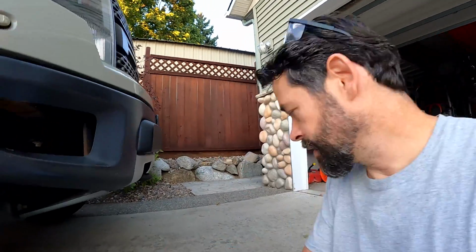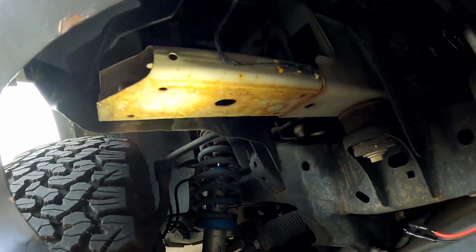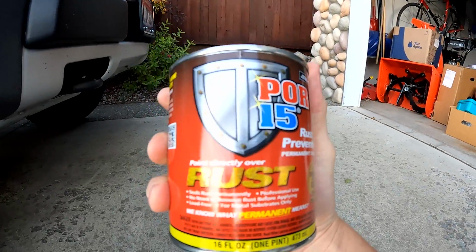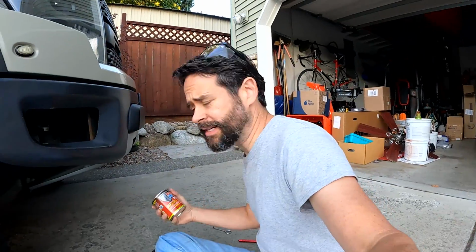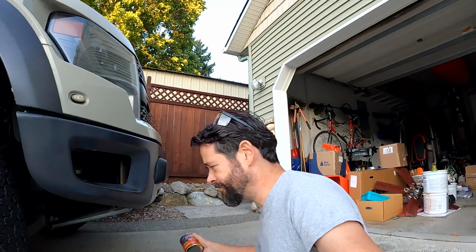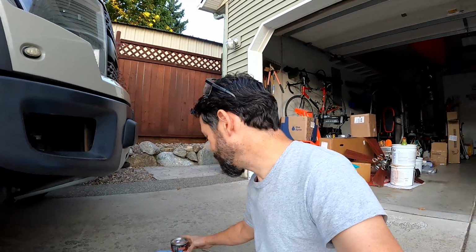In the meantime, we're going to take this. Let me show you. See how that got rusted in there? Where it started to on my frame. Not good, not what I like at all. So to fix that, we're going to clean that off. We're going to use this product right here. See this? This is stuff you can put directly over rust. It actually chemically changes the rust. I forget all the words, but basically it chemically alters it, and it's no longer rust and it encapsulates it.